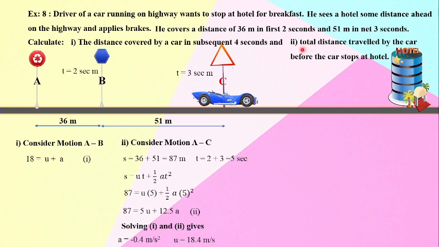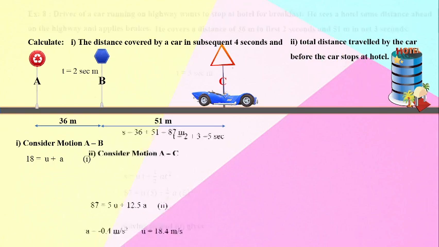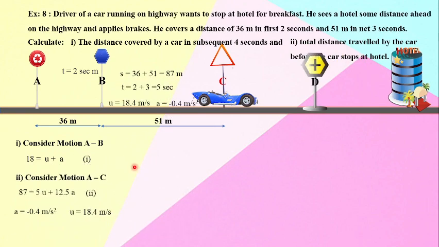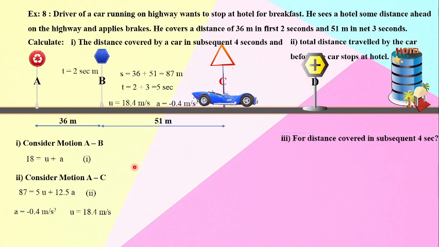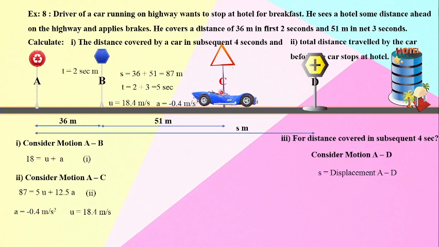And the second thing which we have to find out is the total distance traveled by the car before the car stops at the hotel. So what has been given, I will compile that. So in next consecutive 4 seconds, it will travel a distance of total s meter from the initial point A to D. Total distance traveled was asked, it was equal to s meter. Is it okay? Now total time is given, 2 plus 3 plus 4 is equal to 9 seconds, means from A to D total time is equal to 9 seconds.